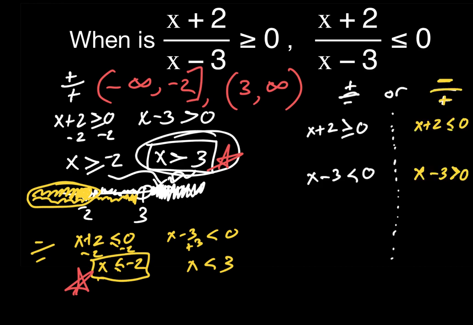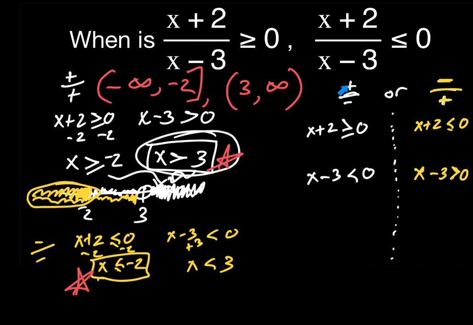Moving right along, we have this whole thing, the whole fraction, again, we're thinking this whole one thing divided by another. It's less than 0 whenever the top is positive and the bottom is negative, or the top is negative and the bottom is positive. So when the numerator is positive, the denominator is negative, I have a negative value, and vice versa. So I'm going to run it down as two separate ideas.